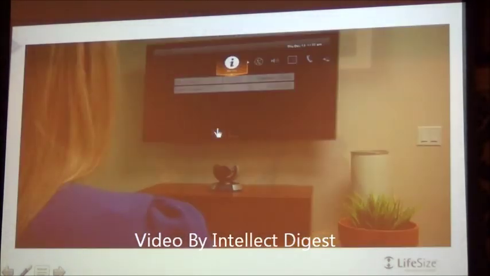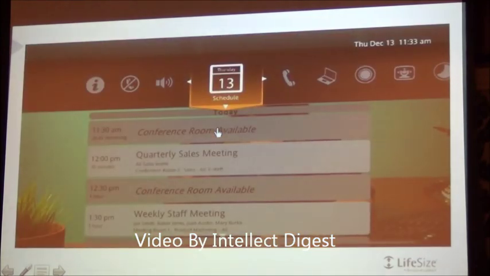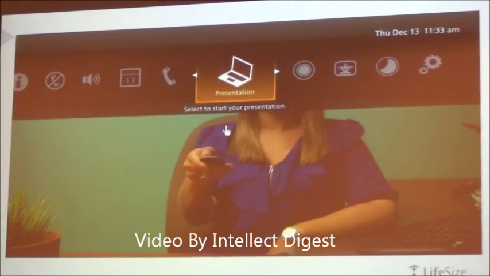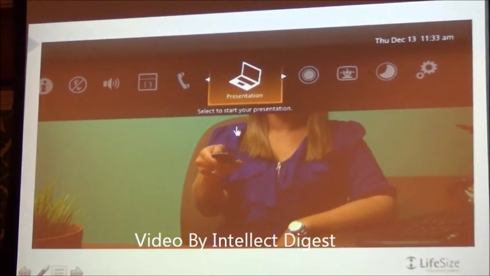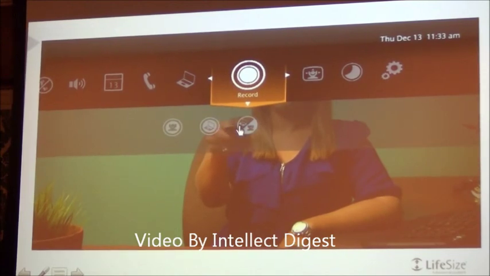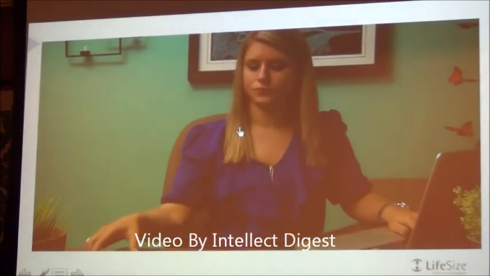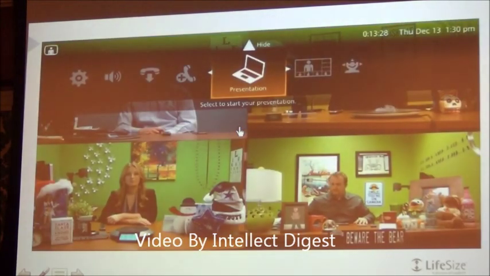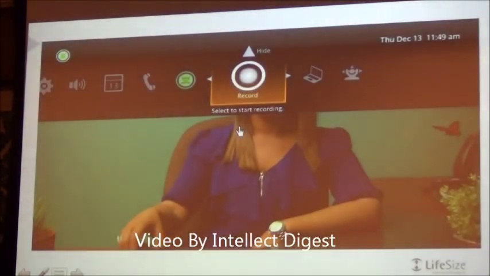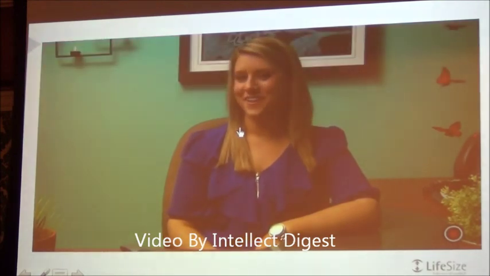Notice how the user interacts with the LifeSize Icon system. Her eyes never leave the screen. What she sees is easy to understand. It's clear what these symbols represent. And notice how each choice on the screen logically flows from what the user wants to do over video. For example, if she needs to share a presentation with a customer, she simply clicks on the presentation symbol. If she wants to record a meeting, she simply selects the record symbol.